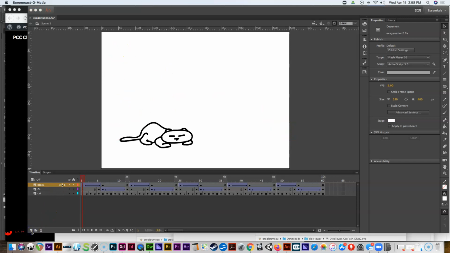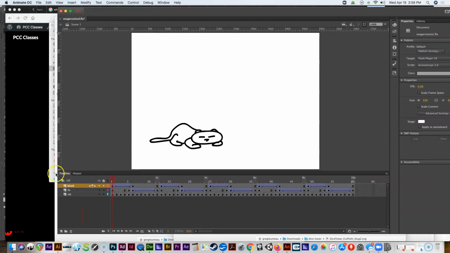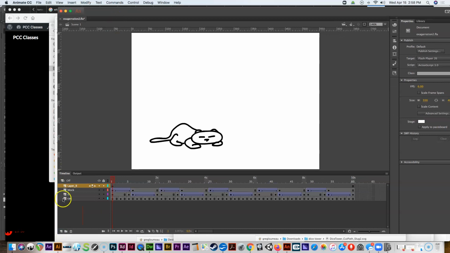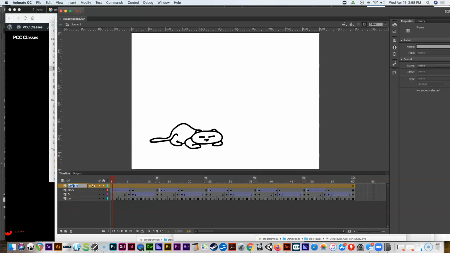So we'll go ahead and click here to make a new layer. Theoretically, that's what's supposed to happen. Okay, here we go. Click. I'm clicking, and nothing is happening. So I'm not really 100% sure what's going on with this. Oh, I think what's happening, once again, is the recorder. It's a giant pain in the butt, really. Yeah, it was the recorder. I was accidentally clicking on that. So let's go ahead and call this fly, and then the layer above it we'll call guide.